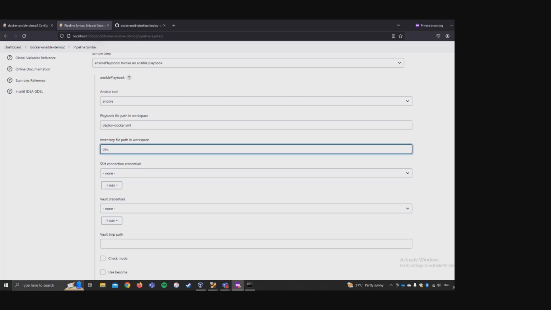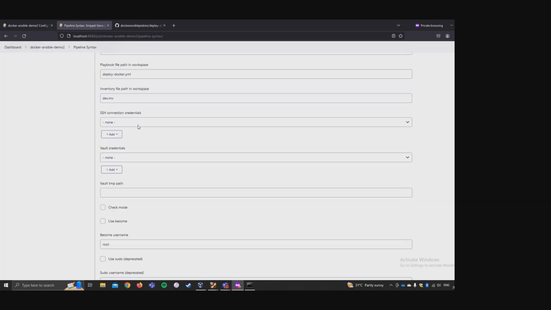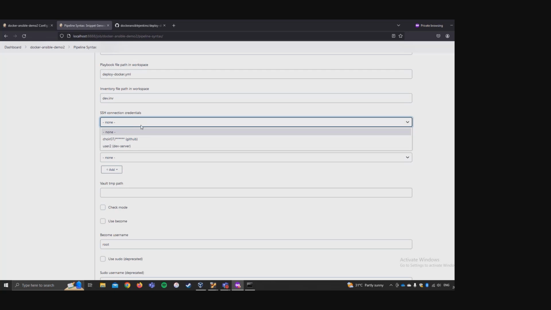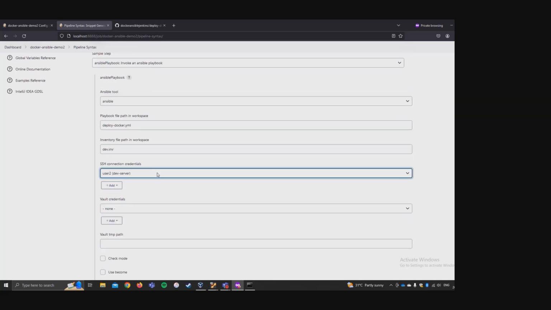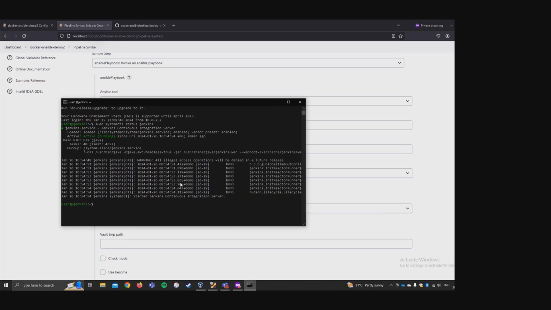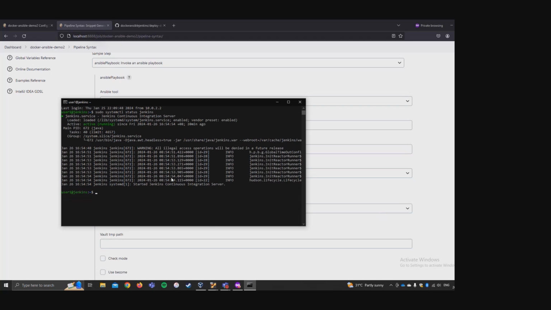This is the target. So we use the SSH connection credential. This is required to give access from SSH to Ansible. Otherwise, it cannot establish the connection.